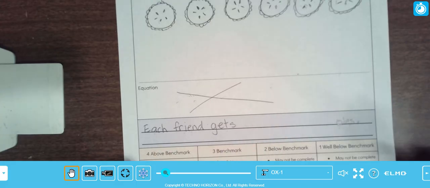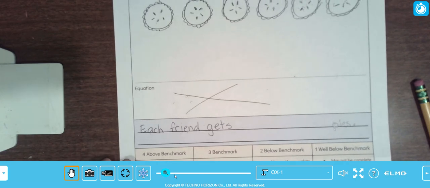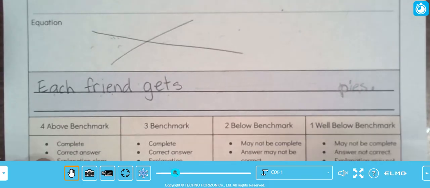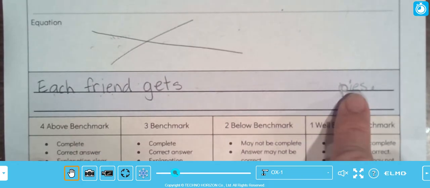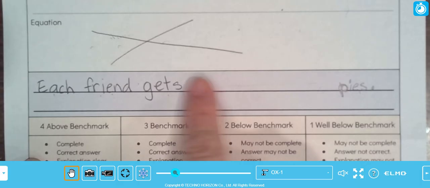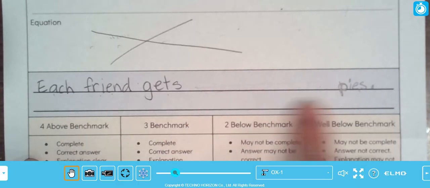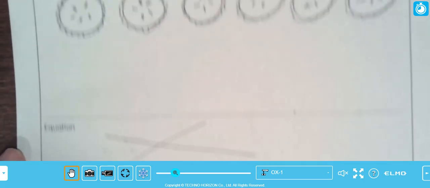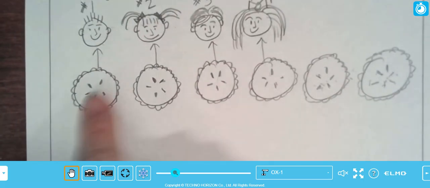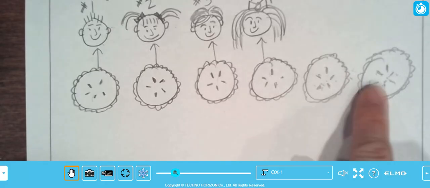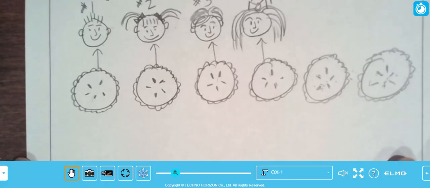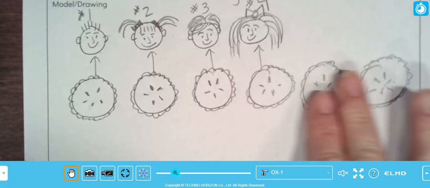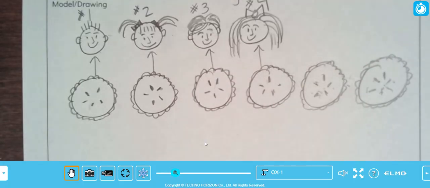Okay? So right there is where you're going to write the answer, lovies, how much each friend gets. I'm going to make it big so you can see it. Each friend gets blank pies. Okay? Now, if you don't have enough space to write it here, you can finish it here, okay? Make sure you give yourself space to write how much pie each friend gets. So they get 1 plus how much of these pies are they going to get? Okay? This is not the answer. You have to figure out the answer. Okay. Great job. Good luck.